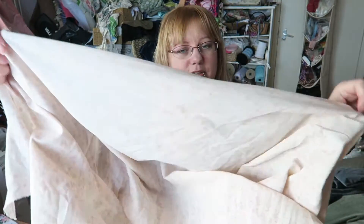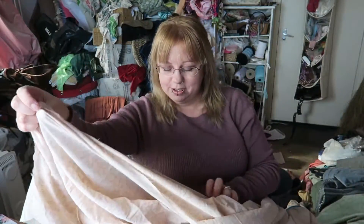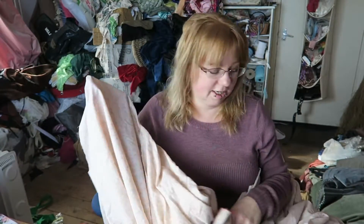I've actually used some of this fabric already — I made my cousin's daughter a dress with it, but I've got plenty left. It must be a huge duvet cover. I'm going to use this sort of really pretty peachy floral pattern, so that's going to go on the inside.